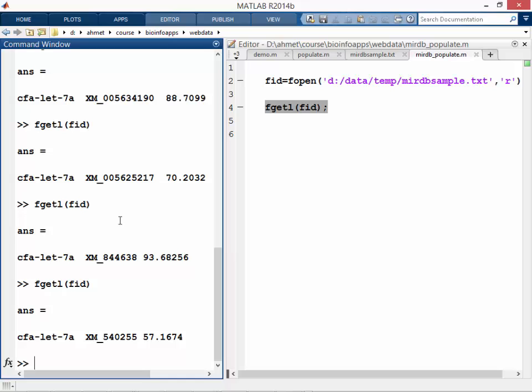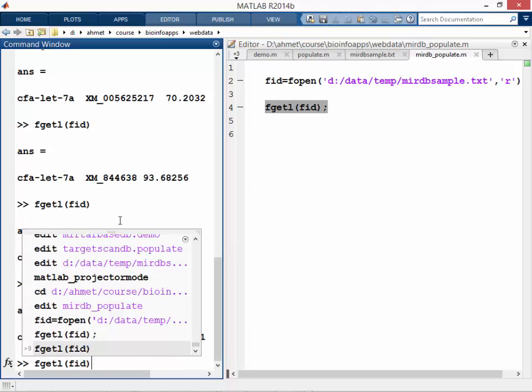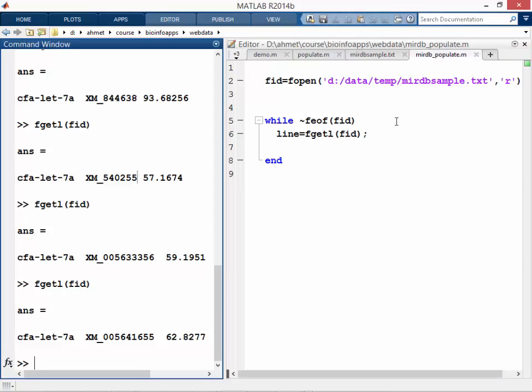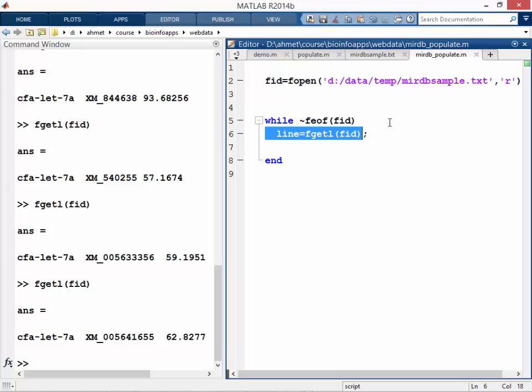Okay. So we will have to do this in a while loop because we don't know how many lines we have. And we're going to have to do this until we get to the end of the file. So we're going to have to say while we are not at the end of the file, and then get the next line. Let's save the next line in a variable called line. That's the variable that will contain a string. So at each point in this while loop, line will be one of those lines.